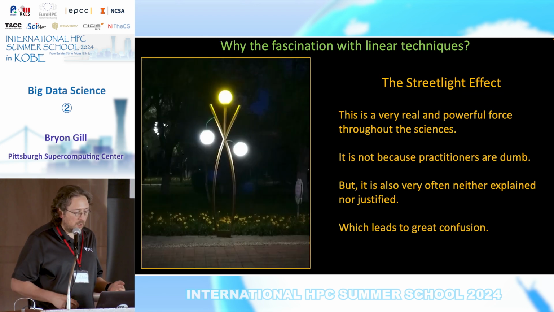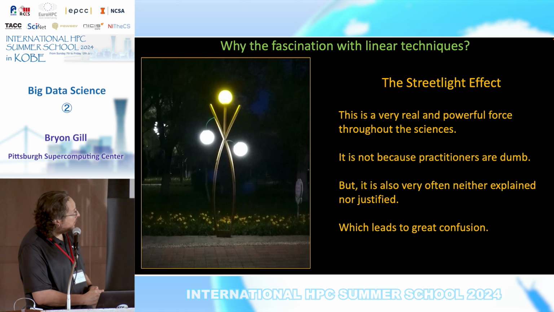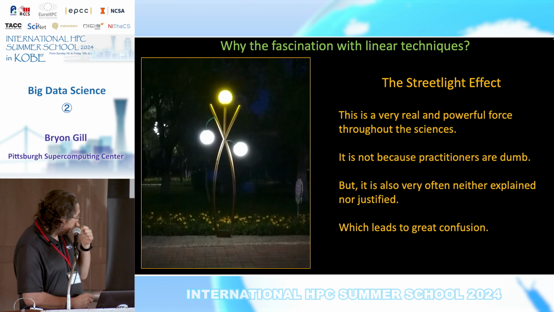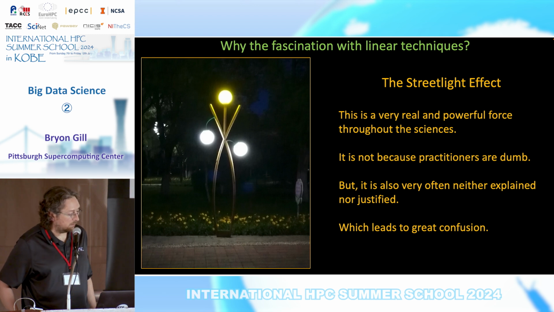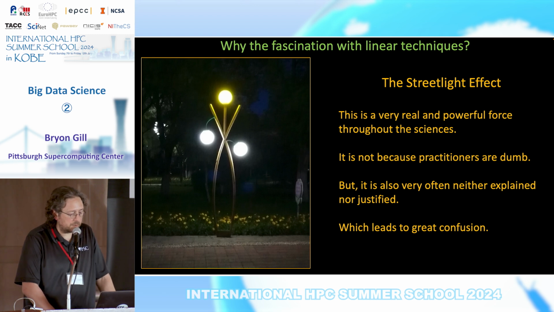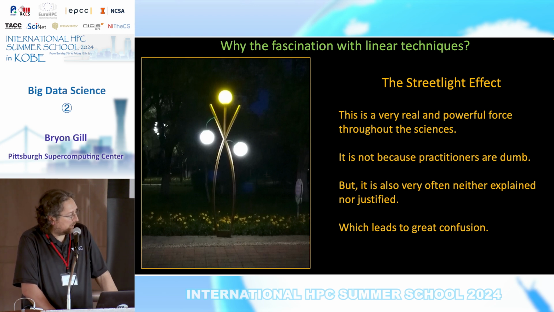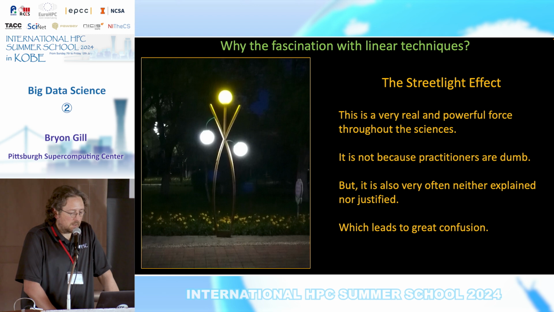A lot of effort has been put into finding and reducing the dimensions of data in linear ways, in finding linear relationships. And it reminds me a little bit of the old joke. A cop finds a man looking around on the ground under a street lamp, and the cop asks him what he's looking for, and he says, "Oh, I'm looking for my car keys." And the cop says, "Okay, I'll help you." After about 10 minutes, the cop says, "Well, are you sure you lost them here?" And the guy says, "No, I lost them over there, but the light is so much better over here."